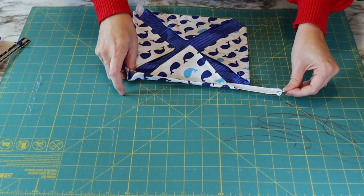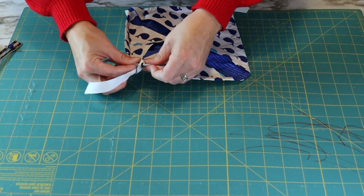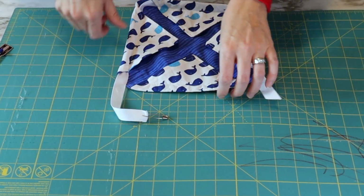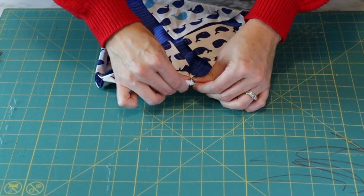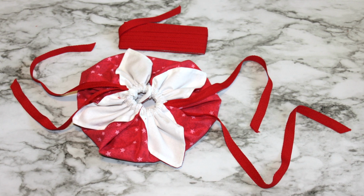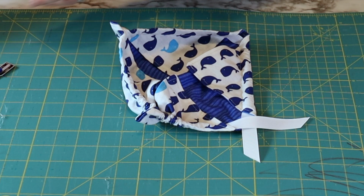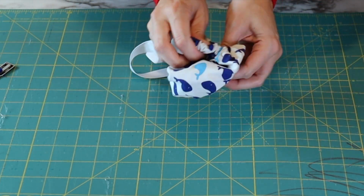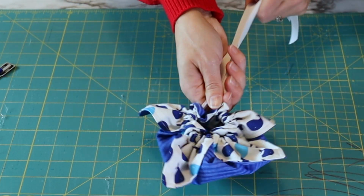There are 2 ways that you can do this. For this one here, I'm going to move the ribbon all the way around all 4 points. And then I'm just going to use that end, I'm going to pull it tight, and I'll tie a bow. But another way that you can do this is not by stopping here, but actually putting a ribbon all the way around through the opposite side. So you actually have ties on the left and on the right side. So as you can see here, I'm going to tighten it and then I'm going to turn it inside out so that my petals are on the top.